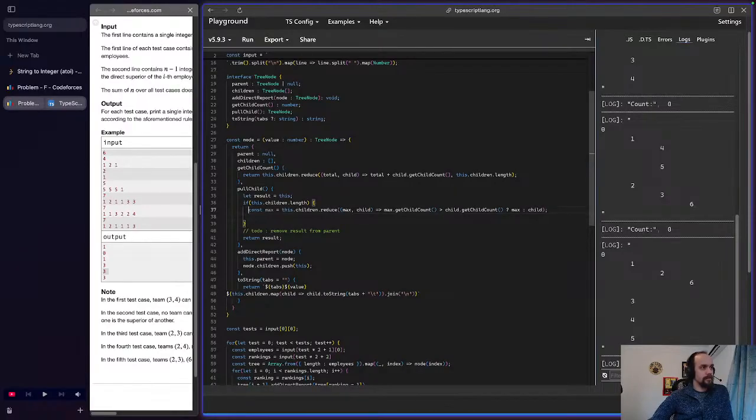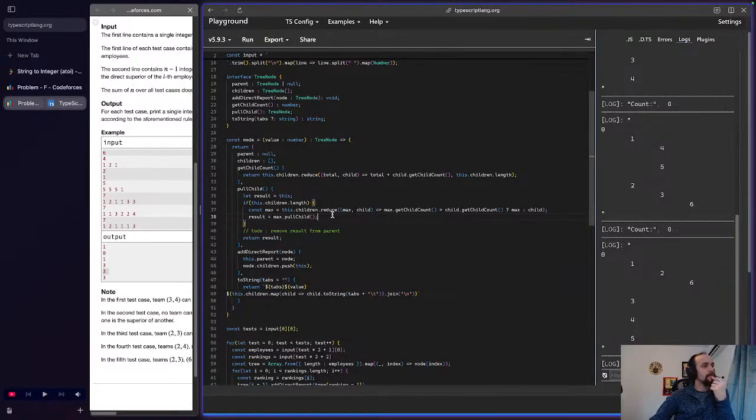And basically, I guess we could say result equals that. No, we'll say const max equals that. And then we'll say result equals max dot pull child.